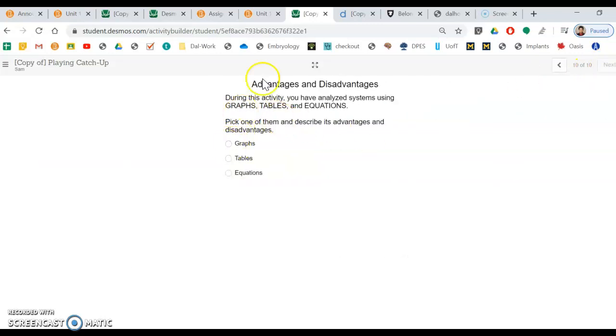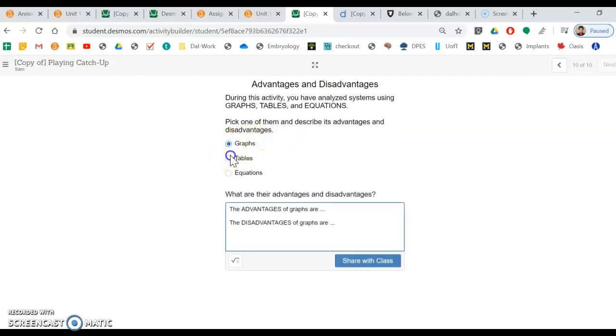And this is the last and a good question. I just want you to pick any one, graph, table or equation, and tell me what the advantage of that thing is and what the disadvantage is. Maybe equations are more accurate for a given time, but they do not give you the whole picture of what's happening. Maybe tables are a good representation because they give you numbers, but they do not give you that graphical presentation, that one snapshot.